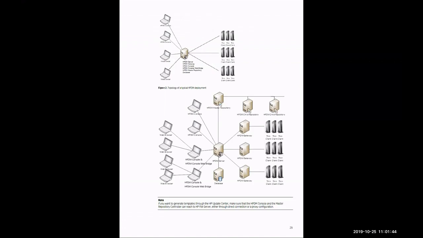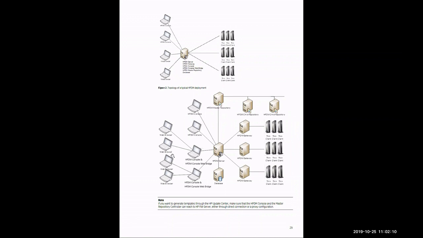Scrolling all the way to page 29, it's going to list 2 topologies. The top topology will be a standard topology. The bottom topology will be a more advanced topology. Starting with the topology at the top, all 7 components are going to be installed on the same piece of hardware or virtual machine. And looking at the bottom, all individual components will be broken out into individual pieces of hardware or virtual machines.